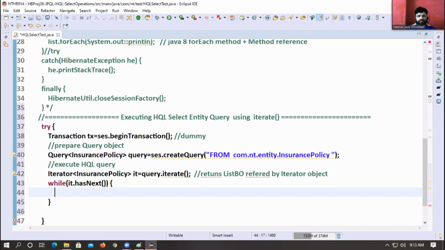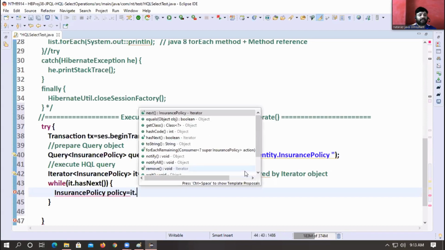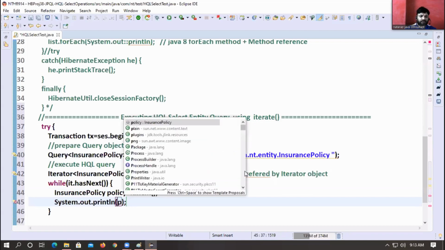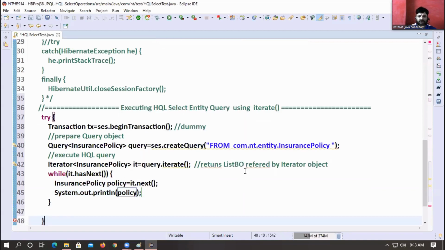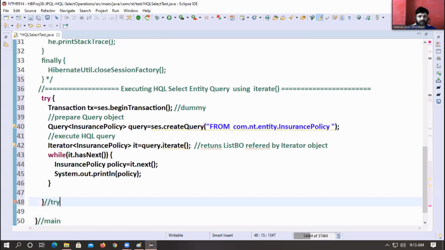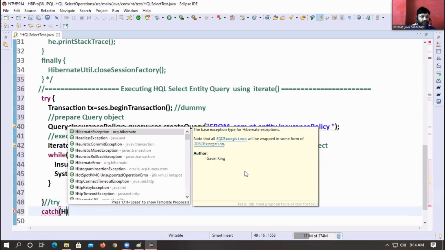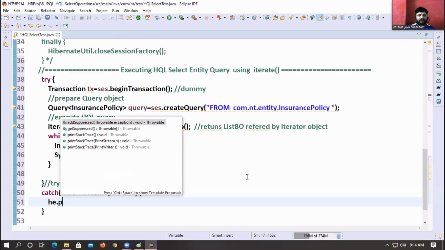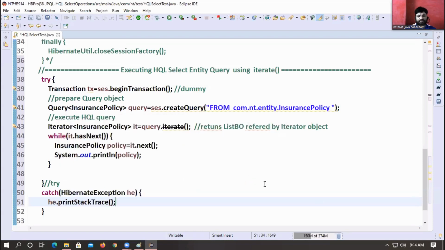Next, insurance policy is equal to it dot next of, sysout policy. End of try. Catch Hibernate exception, HE. HE dot print stack trace.